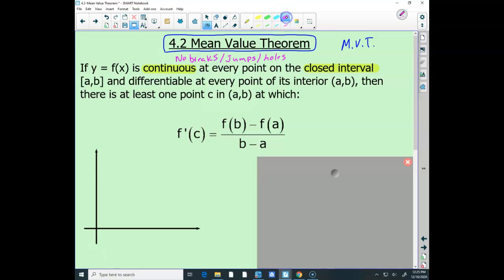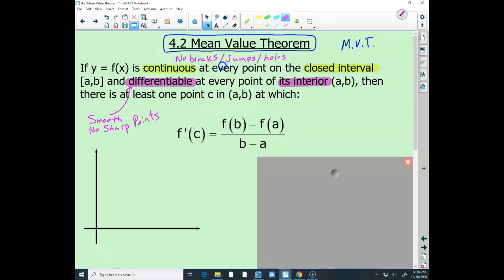And also notice it's continuous on the closed interval. Okay, it has to be differentiable. Ooh, that's kind of dark. Differentiable at all its points in the interior. Well, what does that mean? That means inside, this function needs to be rico suave. It needs to be smooth. It's got to be really smooth. There are no sharp points anywhere.